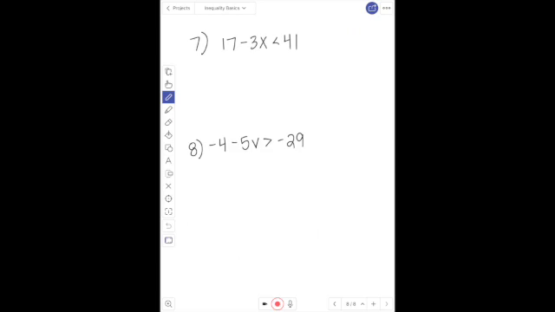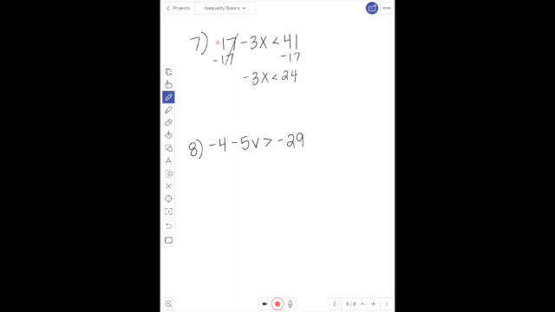All right, and last 2 problems here. So one of the common mistakes I saw happening in some of our equation situations is several students here actually tried to add 17. Well, 17 in this problem is positive. The subtraction that is behind it goes with the 3x. So instead of adding 17, we need to do the inverse, which is actually going to be subtract 17. All right, so if I have 41 minus 17, that is going to give me 24.